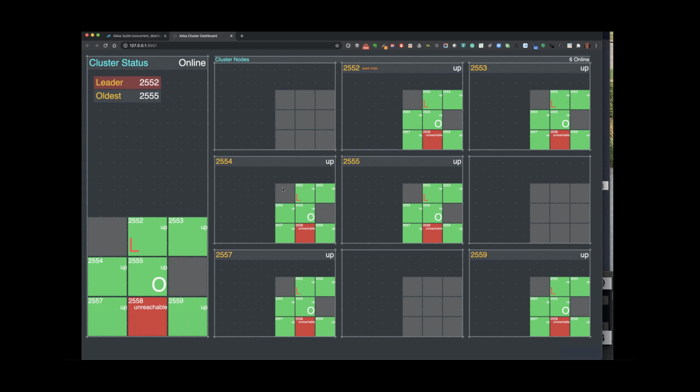The difference is that when I stopped nodes 1 and 6, that was an orderly shutdown. Those nodes actually started the shutdown process where they notified Akka and said, hey, I'm leaving the cluster. That was communicated over the network to the rest of the nodes in the cluster: node 1's leaving. It was an orderly departure of that node from the cluster. Node 6 did the same thing. Node 8 just stopped communicating all of a sudden. So there's a big difference between an orderly shutdown, an orderly stop, versus an abrupt "I can't talk to this node anymore."